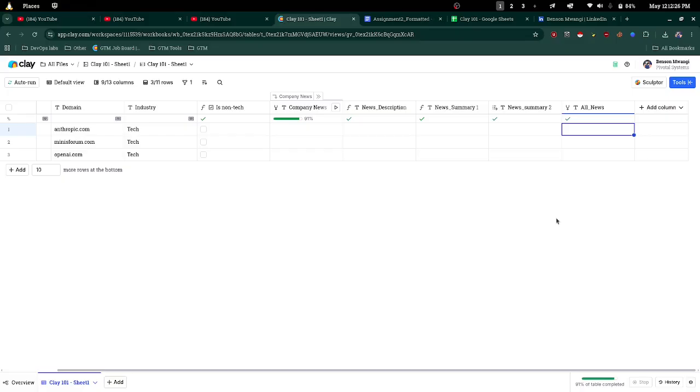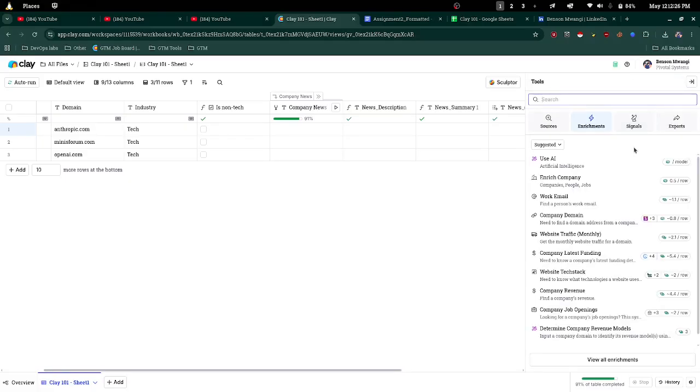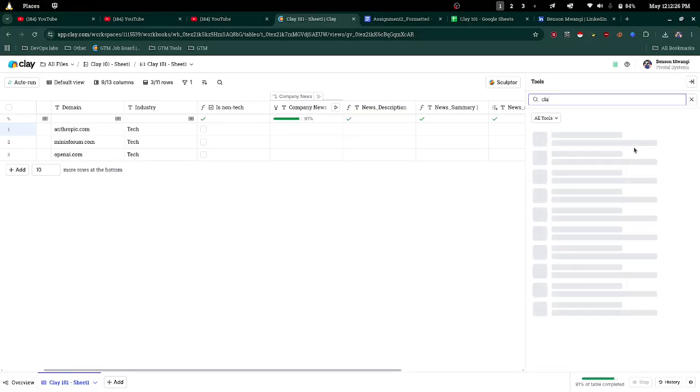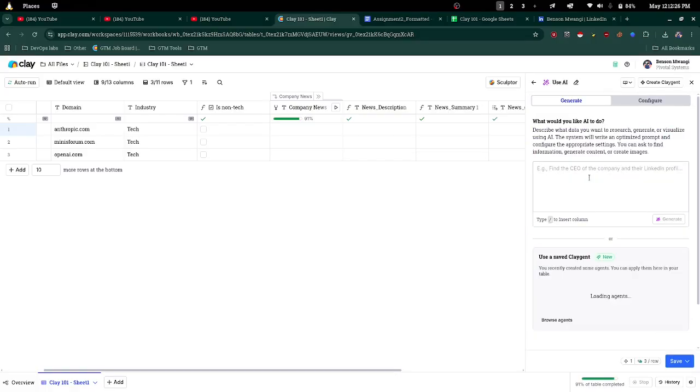So for this, what we are going to do is use Clegent so that we can see how that will work in this case. Use this AI web researcher.